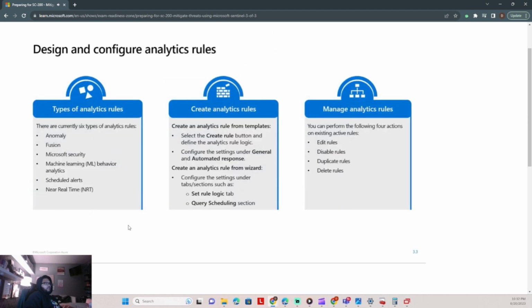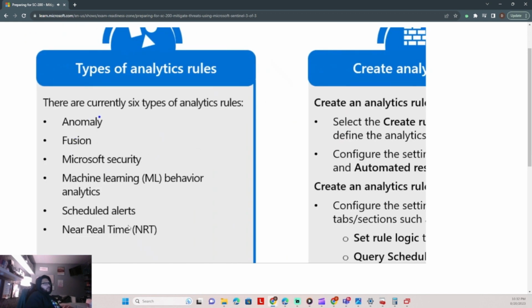A lot of this will come from analytics rules. You can use Sentinel analytics rules to inform what notifications and alerts you get based on the data that comes in. It's important to know the 6 types of analytic rules that you have available to you. Anomaly rules, which detect something that is out of the ordinary.